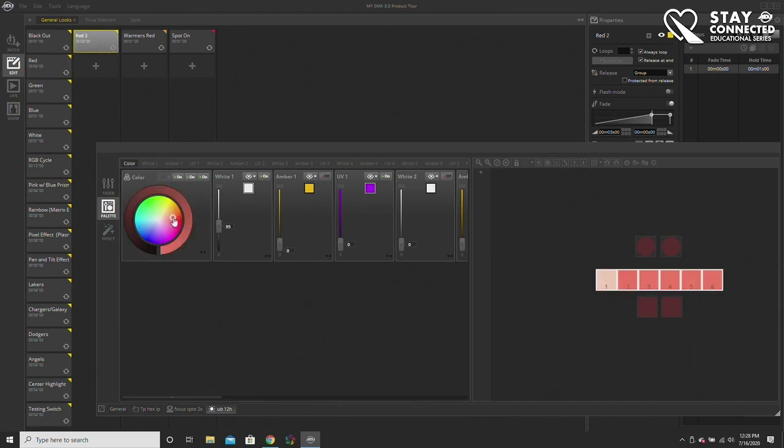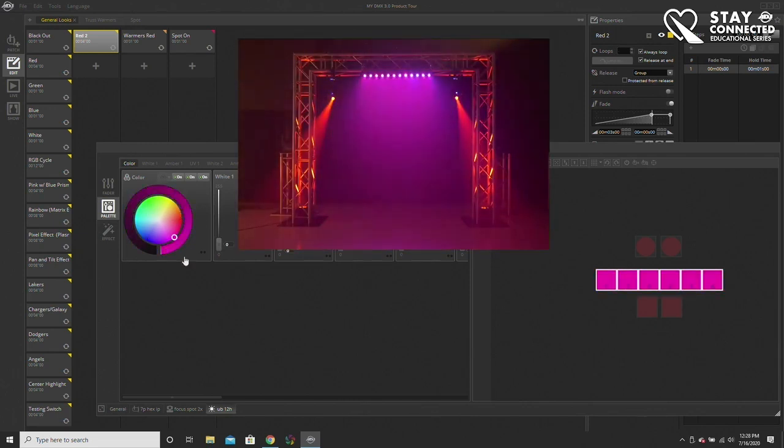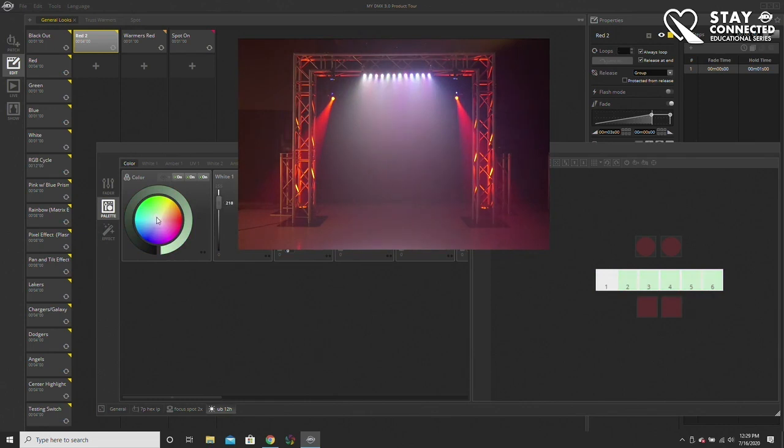So now, for instance, I can change the whole color of the bar. We'll throw the bar back up, Candace. Thank you. I can change the whole color of the bar just from my little CMY filter here. This is classic. You can do hue, saturation, red, green, blue. However, I like this one. You can change that here.